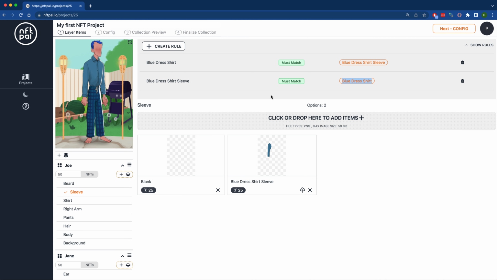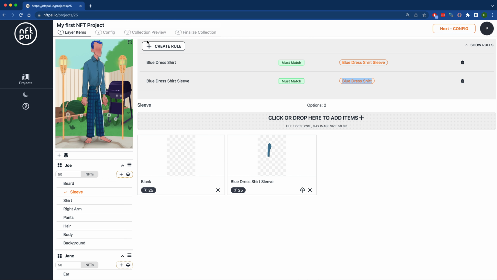And one thing I just want to make clear is that when you create rules, they get processed from top to bottom. So you do have to be a little bit careful when you're creating rules, because if you have one rule at the top and then you have another rule somewhere down along the chain, if it somehow contradicts the previous rule, it'll just get overridden. So just something to keep an eye out for.